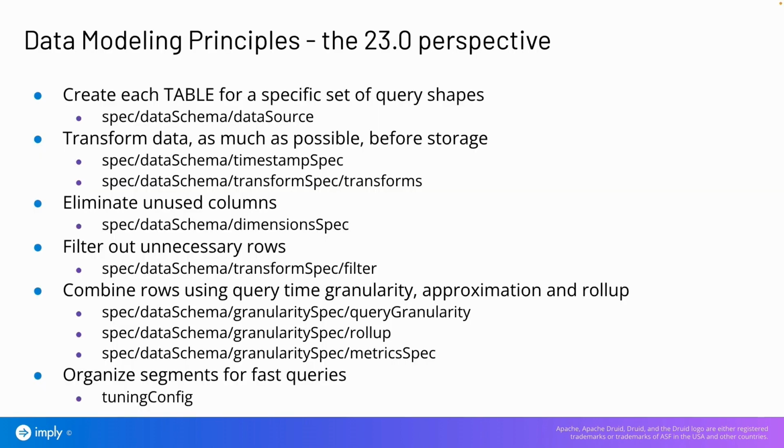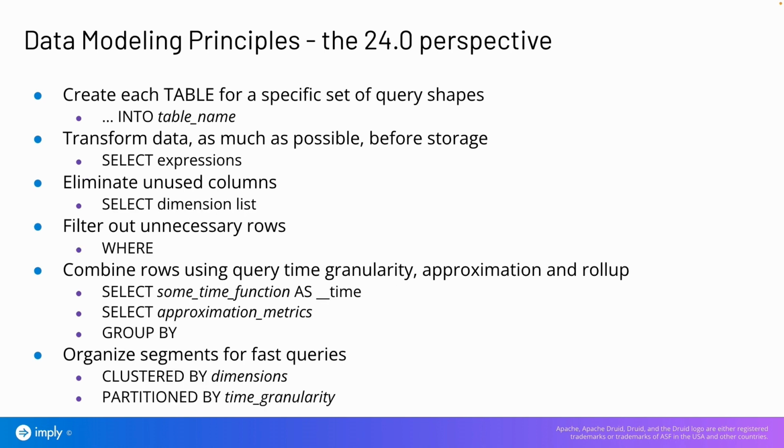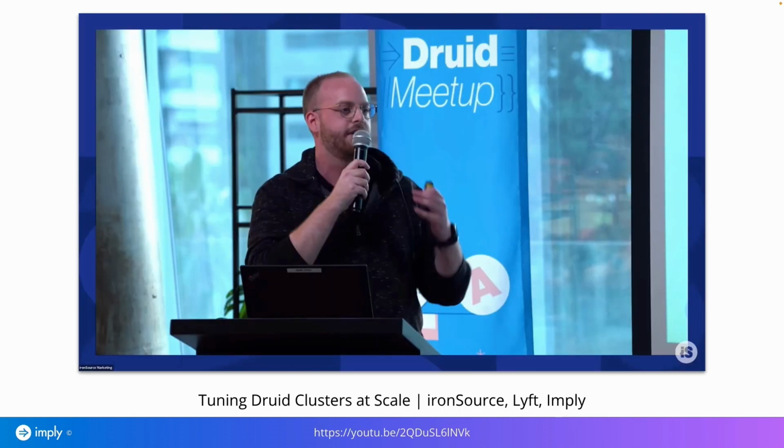Finally, I've got some cheat sheets here. Please feel free to screen grab these. This one shows the parts of the ingestion spec to focus on for each principle. And of course, with insert for batch ingestion in 24.0, now you have SQL to help you apply the same things.